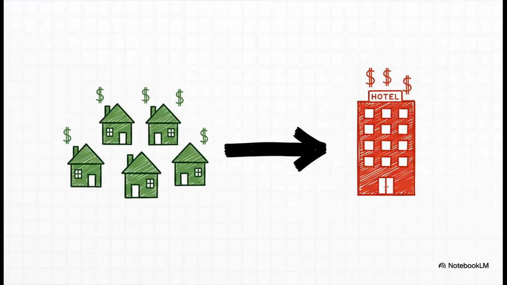So let's translate that to the real world. The strategy is to use your money to acquire smaller, cash-flowing assets. Those are your little green houses. Maybe it's a rental property, dividend stocks, things like that. Once you have enough of them generating income, you can bundle them, sell them, and acquire a much larger cash-flowing asset, your big red hotel. And this is exactly where that 90% emotional IQ comes in, because buying those green houses can be scary. You have to manage that fear to follow the plan.